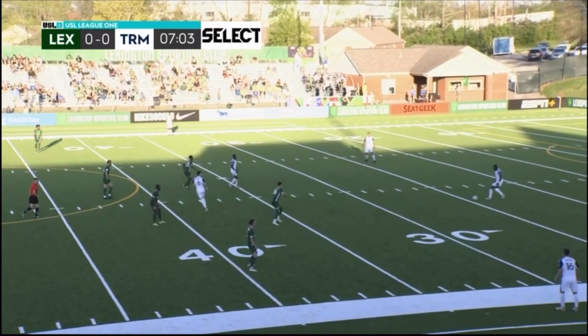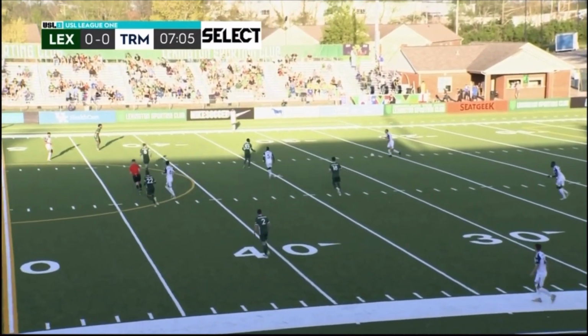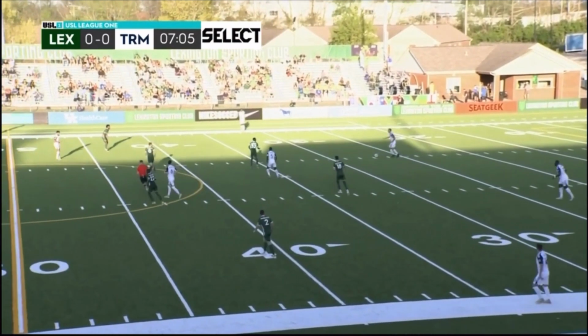So if you're a team that's a man up in the midfield, how do you take advantage of that? This is a great example here. If you're a young player and you want to play center mid or center attacking mid, watch number 8 for Tormenta. Lexington center mids are pressed up high on the pivots, which allows number 8 for Tormenta to have a lot of space to work here between the lines. So the back line, which is off the screen, and also this midfield line here. For CAMs, this is where you want to be, because you're too far forwards that the center backs don't feel comfortable stepping up to you, and you're behind the center mids and they can't see or mark you.